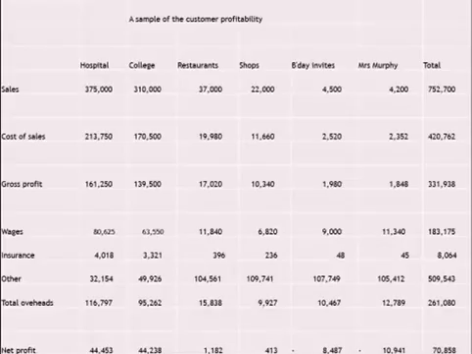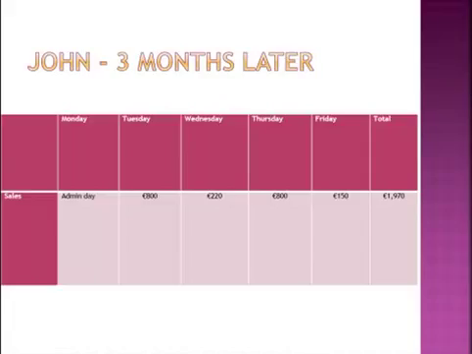Now the way this works is you want to take your biggest costs and split them as accurately as possible. So for most businesses, suppliers and wages will be the biggest ones. You split those out as accurately as you can. Look at what people do, track what people do over a week, and see if you can link that back to customer. Now insurance and so on, some of the other costs are more general and it'll be difficult to allocate them by customer. You may need to do some general allocation. Now that's a product business. Service business, that sheet will work for a service business as well.